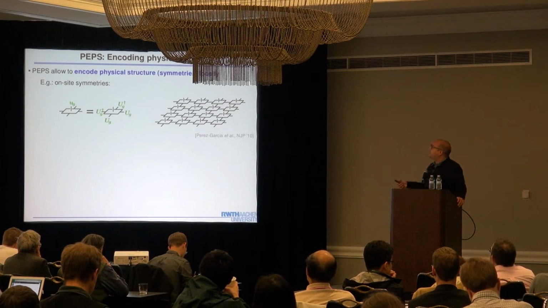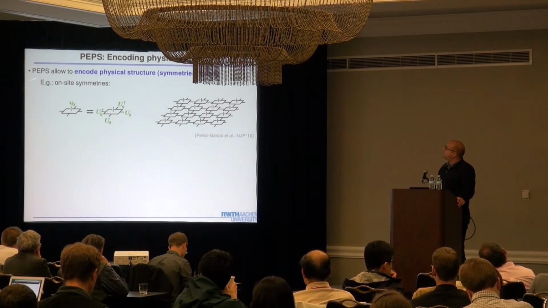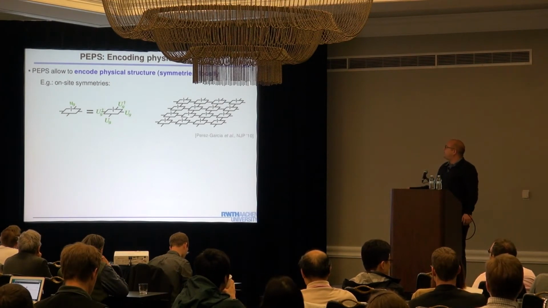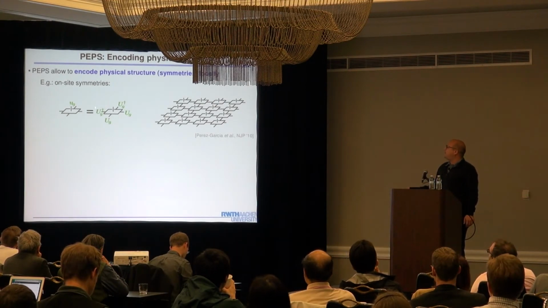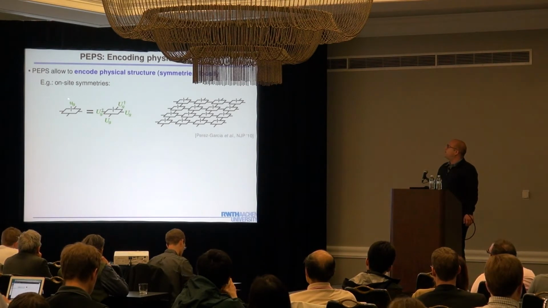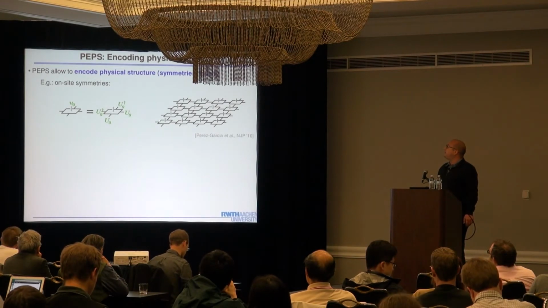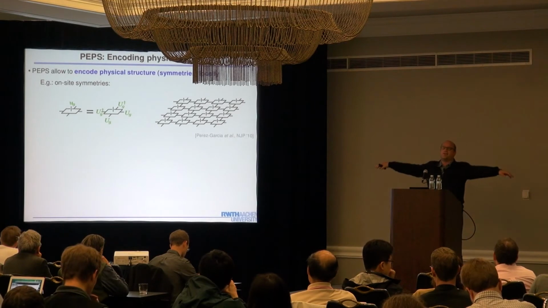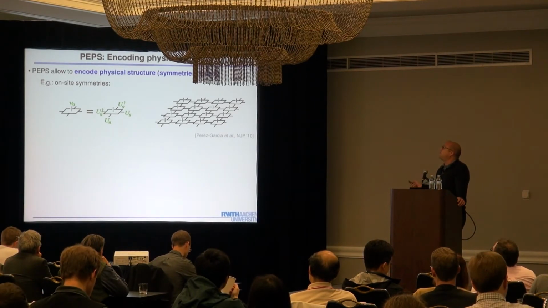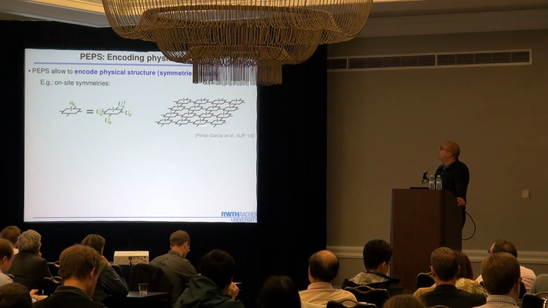And if we have this property encoded in this local tensor, so you see if you take these local tensors, you put lots of them together, whenever you contract indices, this unitary u will cancel with u dagger, right? So whenever we have a tensor which transforms in this way, whenever we apply a unitary here, we could instead apply unitaries on these auxiliary legs here. Then if we form a 2D grid out of that, these unitaries will cancel out, and we will be left with a wave function which is invariant under that symmetry, if we apply it to all physical legs.